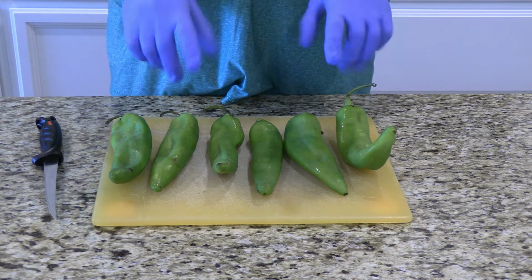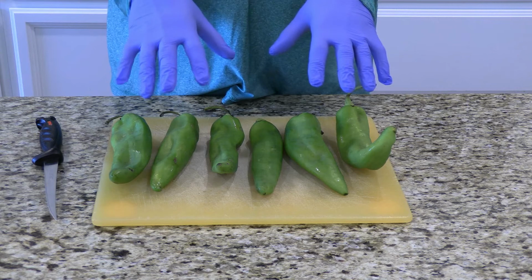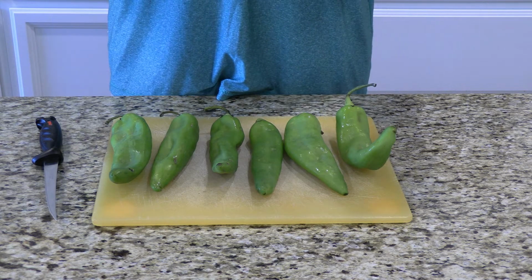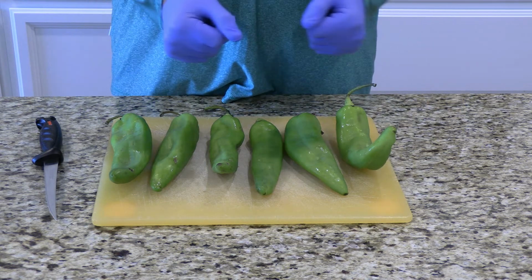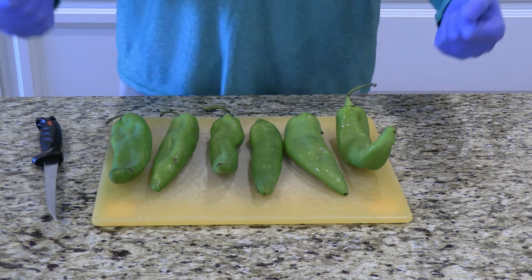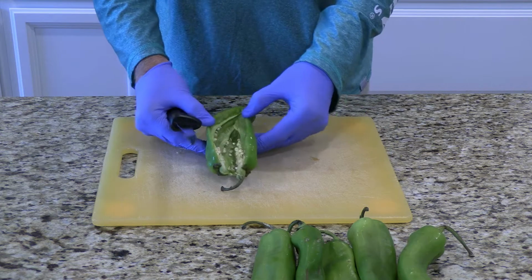Now the nice thing about these is you can freeze these hatch chilies for long periods of time. You can use them in many different dishes, so they're great to have. We're going to get these all done, probably leave some out to use now, and then of course we're going to freeze some for later use. So here we go. Let's get these things cut up and get these on the Smoke and Tex.